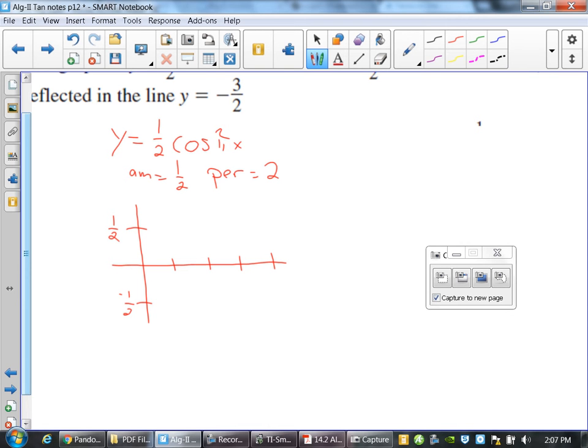Anyway, we have a cosine graph. It's going to go through... The cosine always starts where? At A. It's going to go through A, cycle through the other 4 points, and end at 2. Halfway is 1. You have 1/2 here, and you have 3 halves here. Everybody okay with that? Yes.